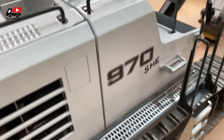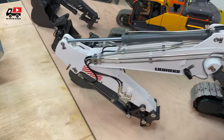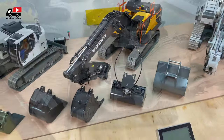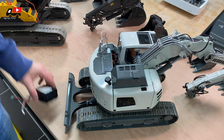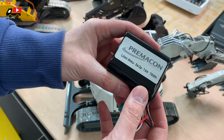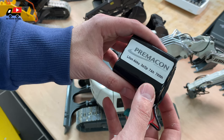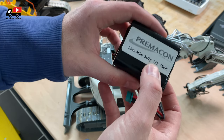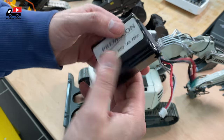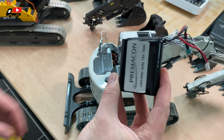So this is the first quick view. I think we should now put in the batteries and I will show you how this works. So now let's put in the battery. It comes with a lithium-ion battery, a Li-ion, or lithium ion in German. It's a 3S, 7 ampere hours, and it has quite a huge capacity and it is very compact so that it fits into this machine.